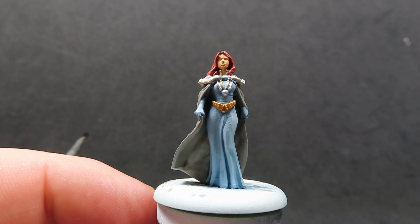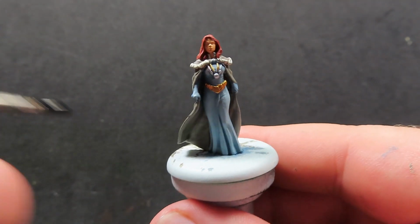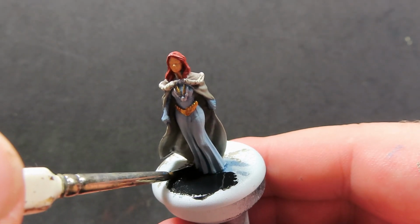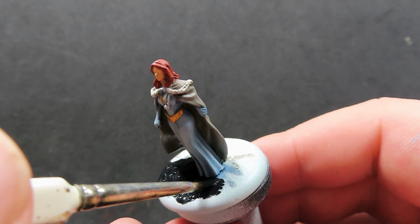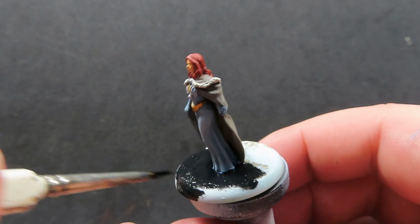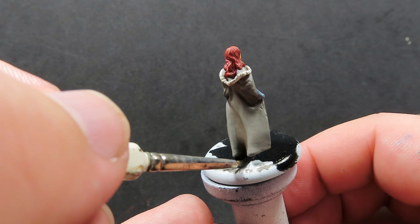Okay, so once we have all that completed, there's only one last step to do, and that's to come in with some black, any black will do, and paint in that base. Now remember, I'm just doing all the bases black to keep them nice and plain for now, till we've completed everything up, and I come up with a scheme that I want to base my entire army with. So I'm just waiting until I've based up everything. So I'm just doing a nice black paint job on here to keep it nice and simple and classic. So you can, of course, base it however you want.